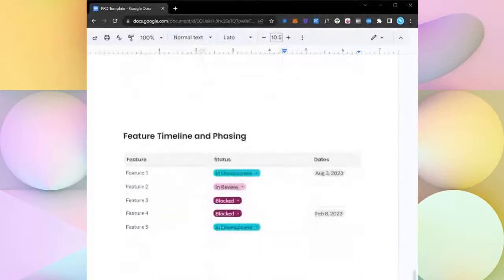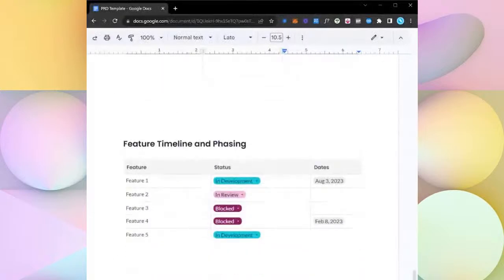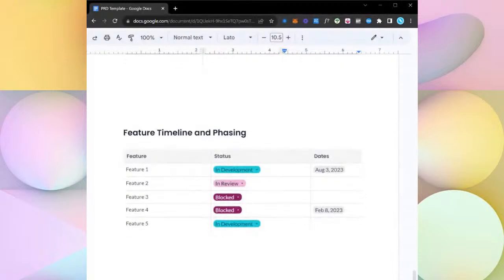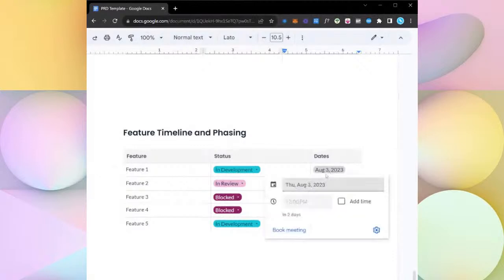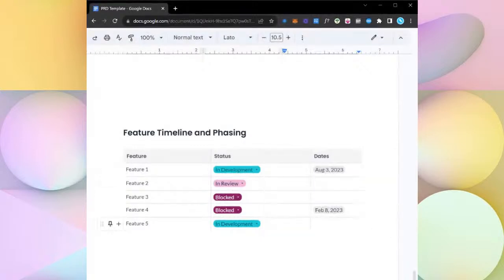Then we also have features and timeline phasing. For each feature, you would have to define a deadline. Let's say you are trying to create 5 features, or you might divide the product differently. When you start the development, you have to set certain goals in terms of deadlines. Okay, by so and so week, we want to be done with so and so part of the project.